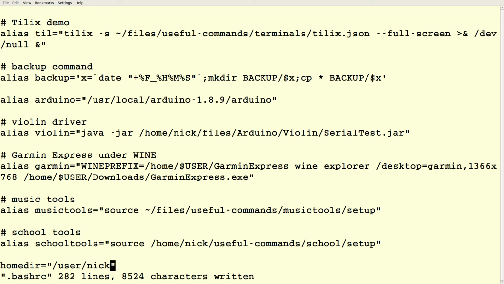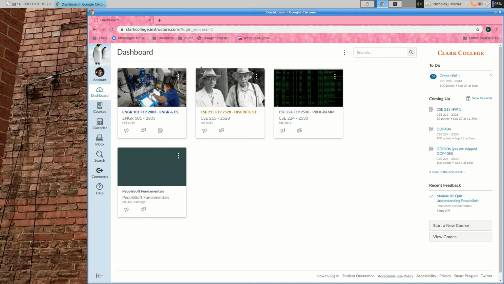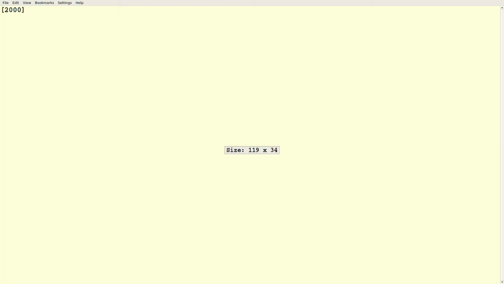Every time I log in, or start a bash shell, everything in this file gets executed, so it acts as if I had typed in this variable assignment. Next time I start a shell, if I say echo $homedir, it has the value I wanted. So all those shortcuts, aliases, variables, you can put them in bashrc.